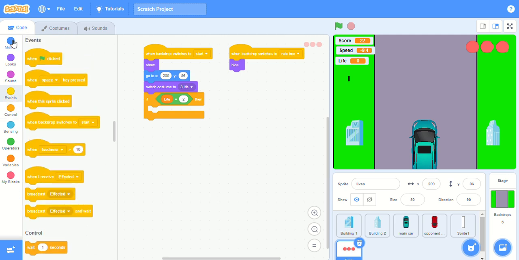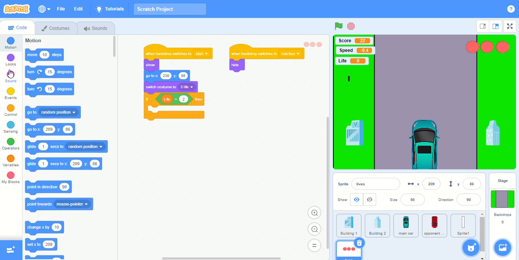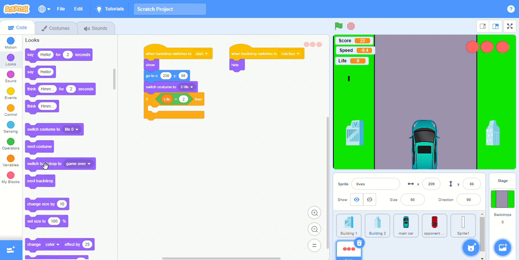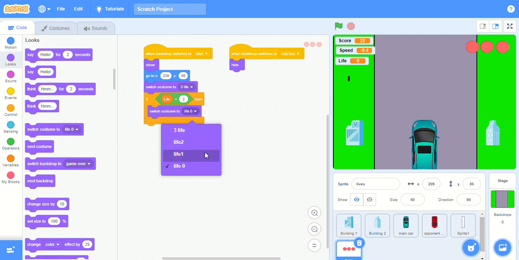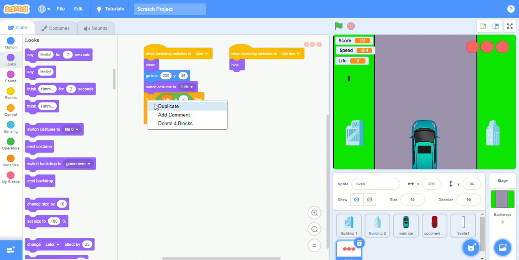Switch costume to 2 life. Okay, and then we're gonna duplicate this again right here.